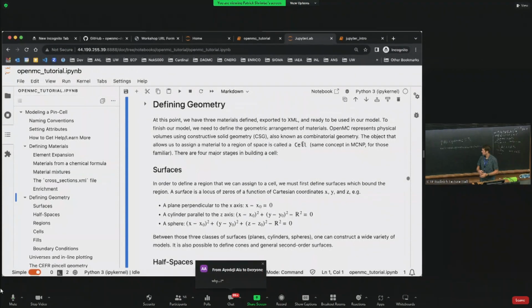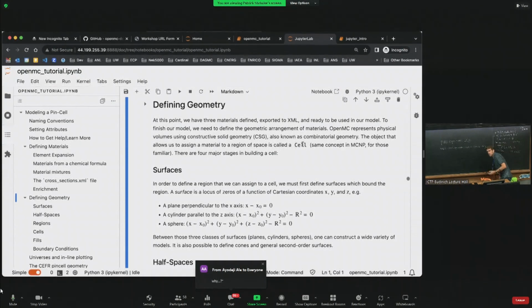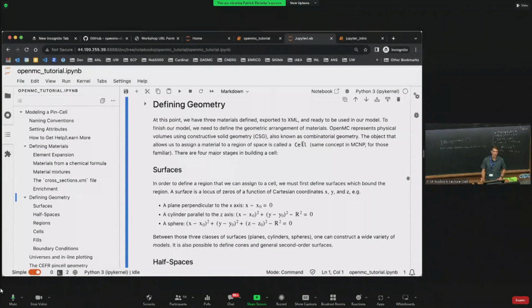For example, we can define surfaces like planes, cylinders, spheres, all the way up to more complex shapes like tori, and general quadratic surfaces as well. So if you wanted a hyperbolic cylinder or something like that, you could also define that. Generally though, for reactor geometries, we're looking at more simple constructs.